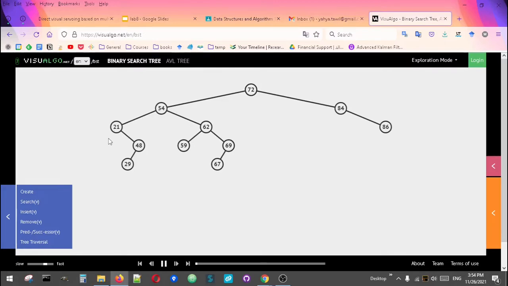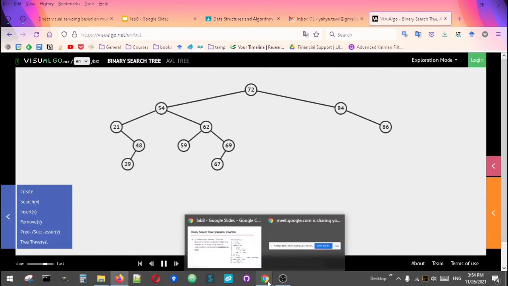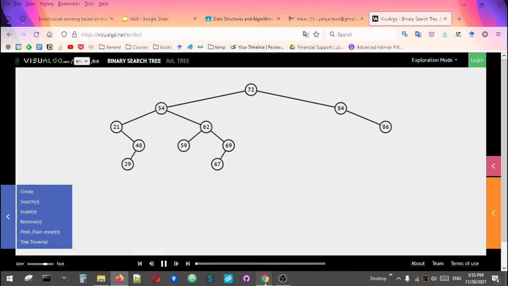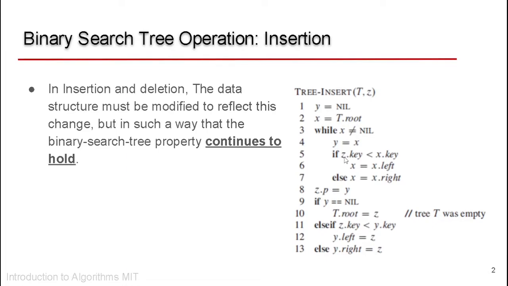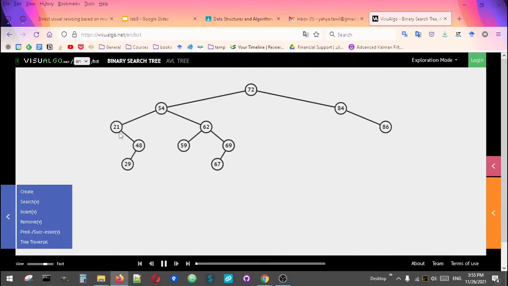Let me check the algorithm for a second, if I'm not mistaken. It will not go to the right because it's smaller. So it will point to the left of this node, 21, which is null. So it will break here and insert the node here. If I'm not mistaken somewhere, it should be correct.